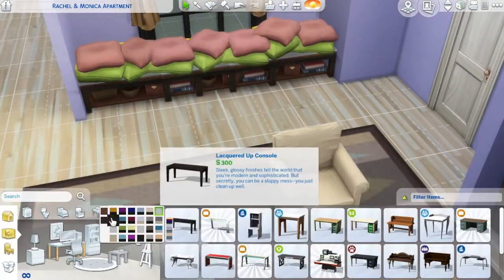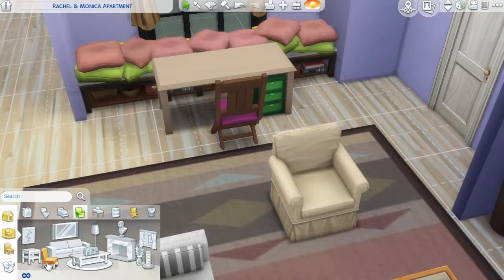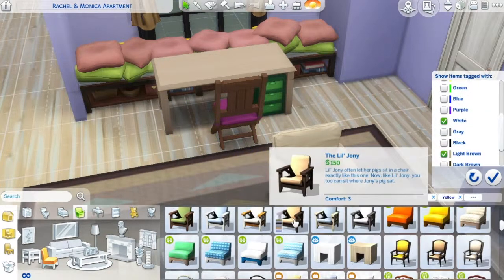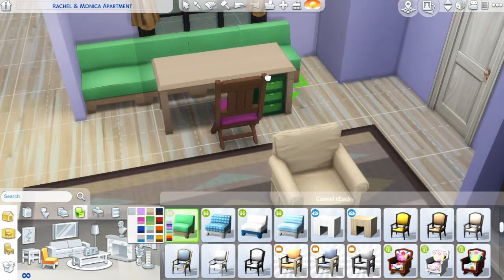Oh, I guess not. I saw in the floor plan that they had a desk. Looking back on it, I don't think they had a desk there, but it's fine. Yeah, here's the chair thing I was talking about.